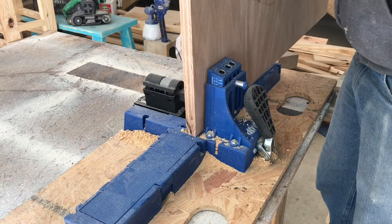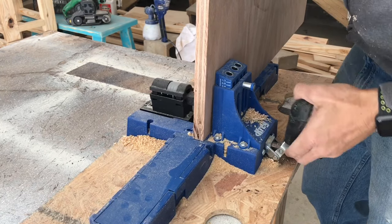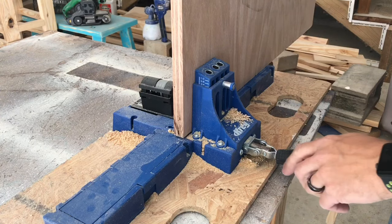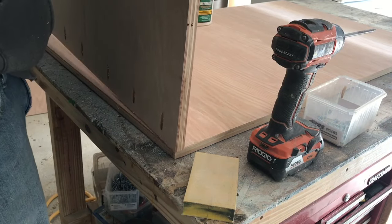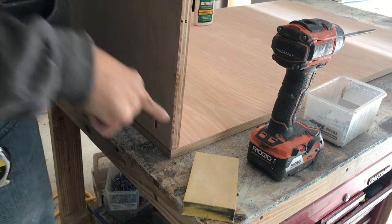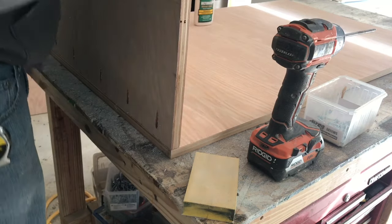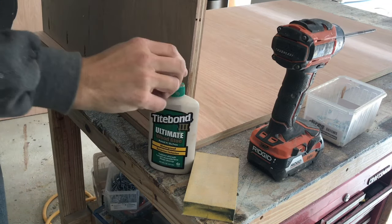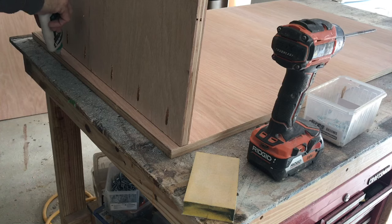Pick the side you're going to use as the bottom. Just clamp it down, then drill several holes across on both ends. I'm going to do the top the same way and then attach the uprights. This is the side piece; this is the bottom. Drill your pocket holes to screw that way. I've got inch and a quarter screws because this is three-quarter inch material. I'm going to put a little wood glue in there — I'm a believer in wood glue. It's a good binding agent.